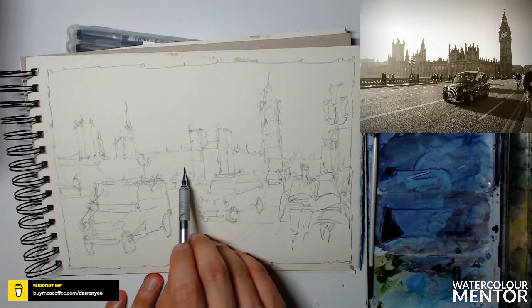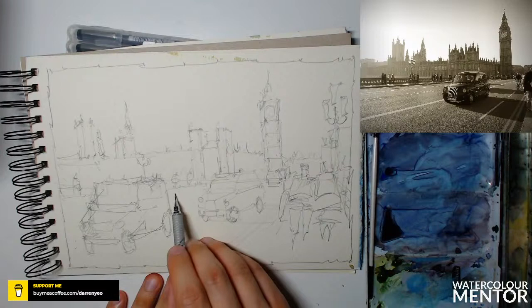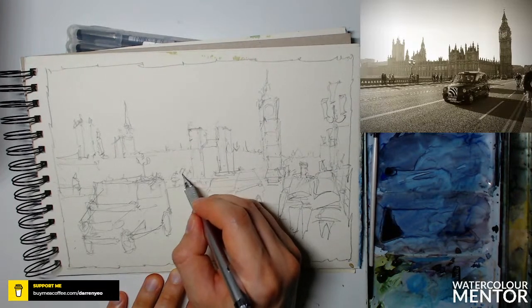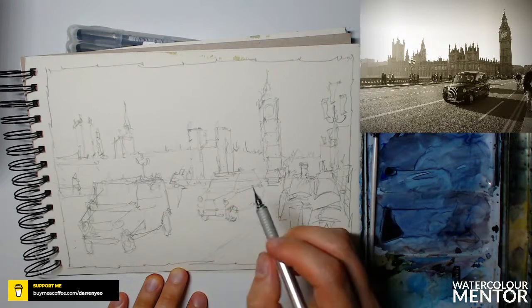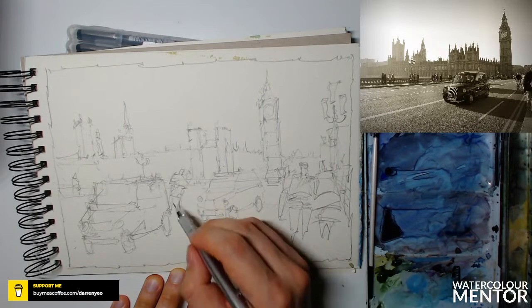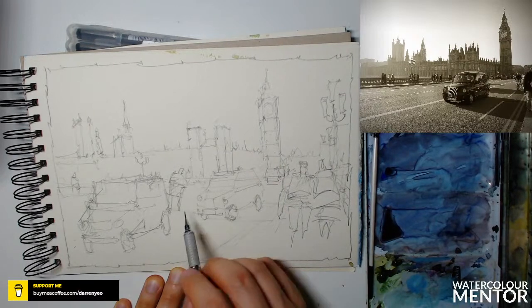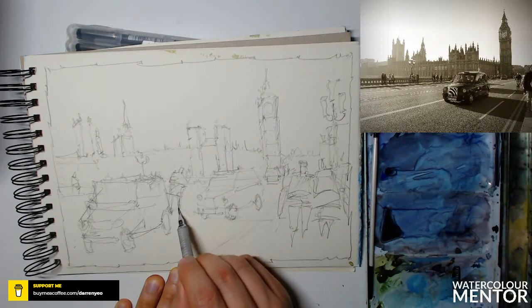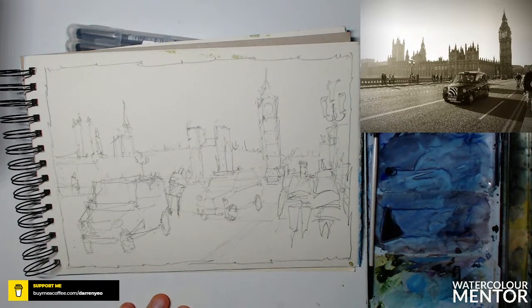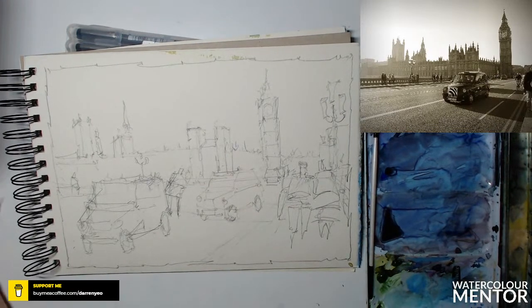I was sort of thinking of maybe getting someone also perhaps walking across the road here. If I can do it. I don't want to make it too messy though. Okay, that might be all right. Someone just standing here, waiting to cross the road like that, holding onto something on the side. Okay, good little sketch, and we are ready to get painting.